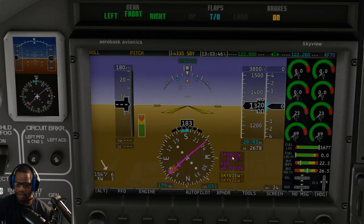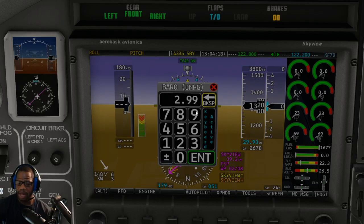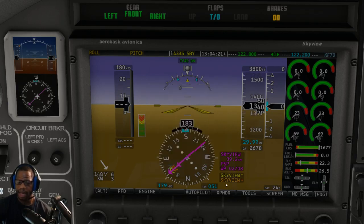And as you can see here, this is the Skyview. It's given our first waypoint, which was Palm Springs, and it's waypoint 2 of 8 because French Valley would be waypoint 1. And this right here is indicating the first waypoint, which we are 39.2 nautical miles from. So as you see, folks, I do get a lot of information. Here is our barometric pressure. This is where we need to set the altimeter so that air traffic control and I are on the same page in terms of our elevation or altitude, because it does change based off the barometric pressure. Last time I believe it was 29.907. I'll check FlightAware right now and see what it is.